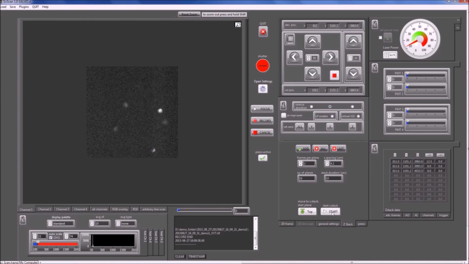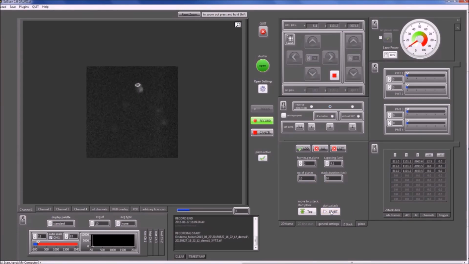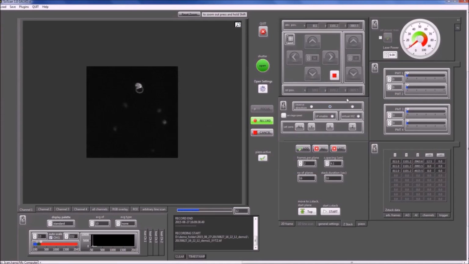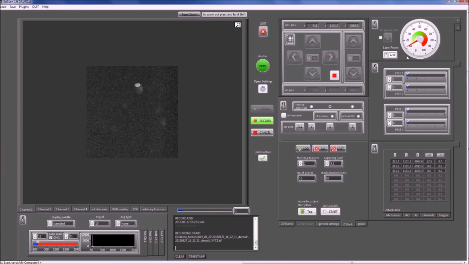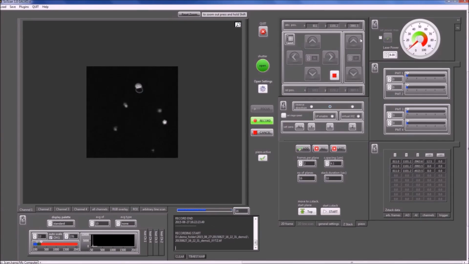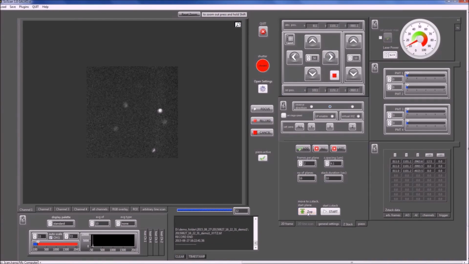the Z-stack start plane. Then I hit start Z-stack, and you will see how the stage is now automatically stepping through that volume that I've defined on that table on the lower right hand side. I'm just going to run that again here quickly just to demonstrate how the laser power is moving as well at the same time. Depending on the Z spacing that's configured here, both the laser power and the XYZ positions will be interpolated from the table on the lower right hand corner and will then automatically be executed.